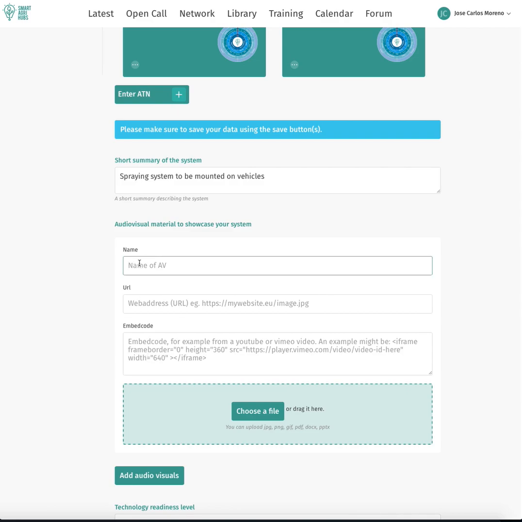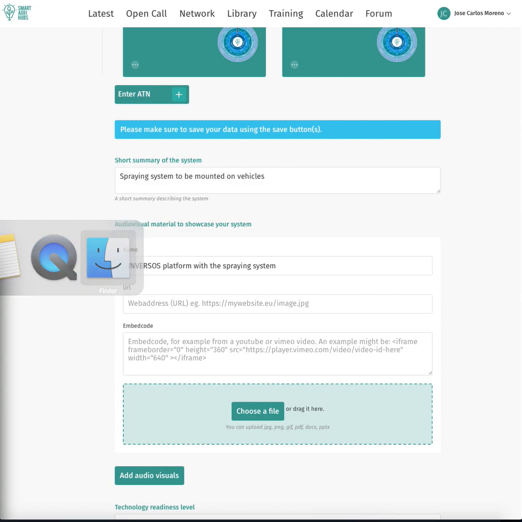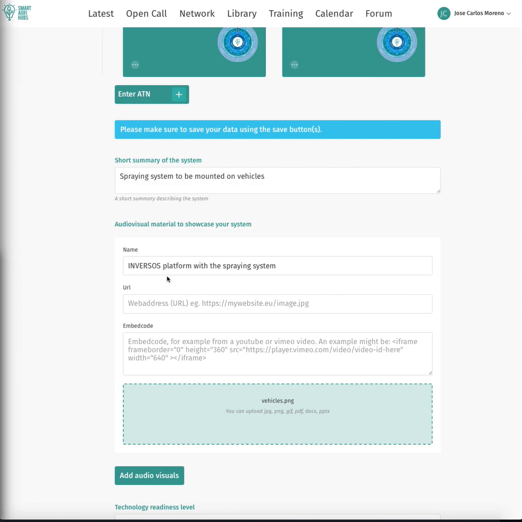First, an image of the Inversus platform with the spraying system. And now we have to select the file including the image.